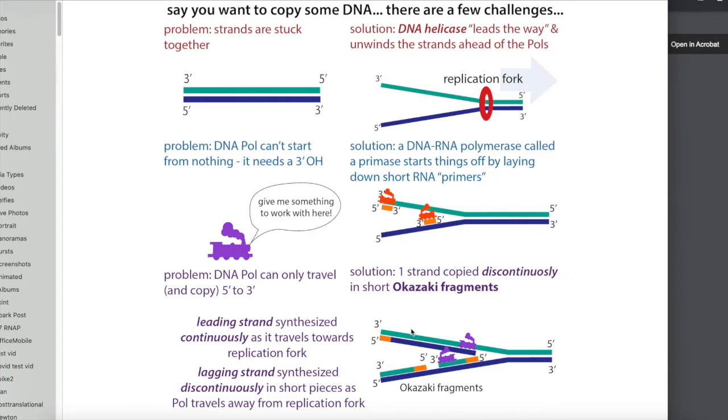So when you, you know, this comes into play when you have DNA copying because you're going to have these gaps. So if you want to copy DNA, there are a few challenges. So we have this like double-stranded DNA, right? And so, well, one problem is pretty obvious. The strands are stuck together, so you need to unzip it. So there's proteins called DNA helicases, which lead the way and they unstrand, bind the strands ahead of the polymerases. And so it's doing that when it does this, it creates this like replication fork. So if you were thinking of the zipper when you're unzippering it, like where that zipper, the zip, what do you call that? I don't know what you call that. Like the part you pull on, that's going to be like your fork where you have that split occurring.